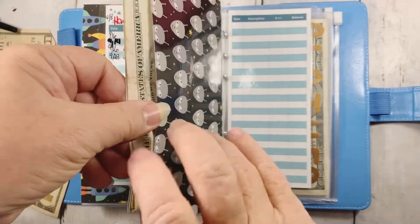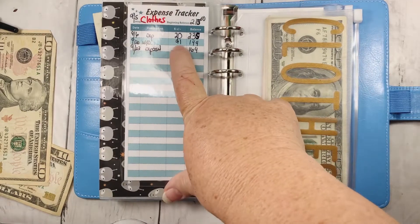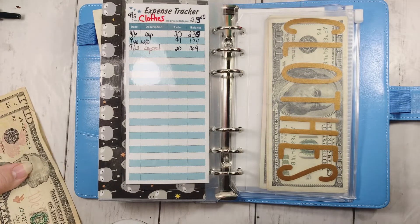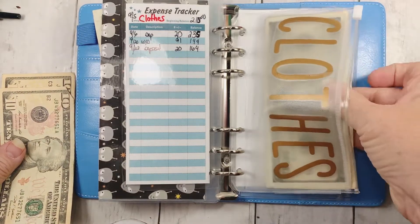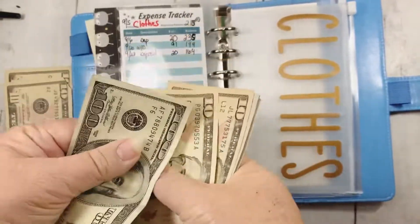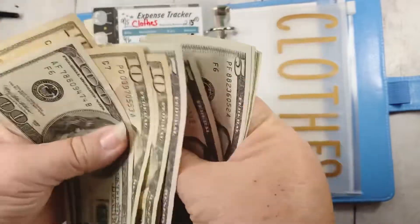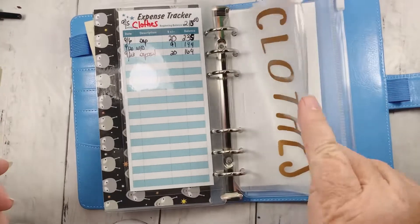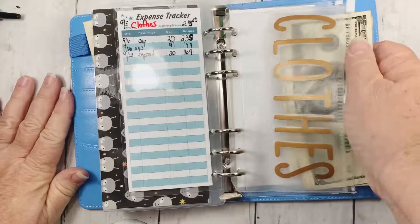Some days it's a wonder I can even find my way home from the store — that's what some people tell me that live in this house. Clothes — we did take some money out this weekend. My husband had to go get some clothes at the Rural King and we spent $91. So we're going to add $20 more to build this back up. I'd like to keep that around $500. 20, 100, 10, 20, 30, 40, 45, 50, 55, 60, 1, 2, 3, 4. I'd have to say this has been a counting challenge for me today. We're just going to roll with it and let her rip — too late to stop now.